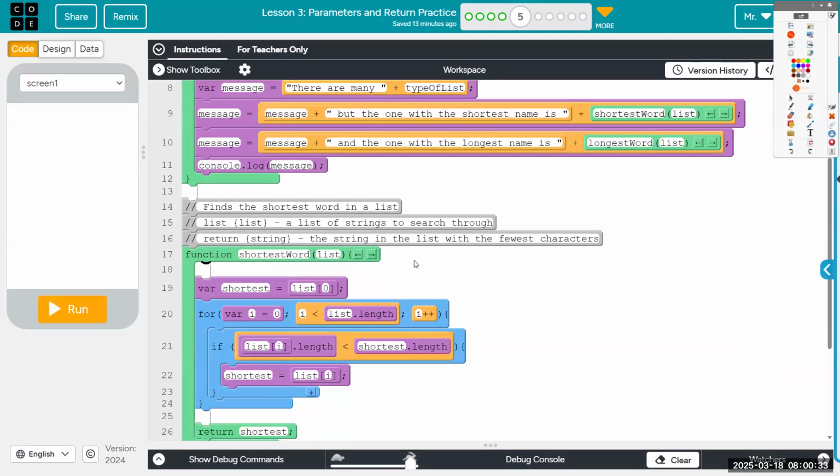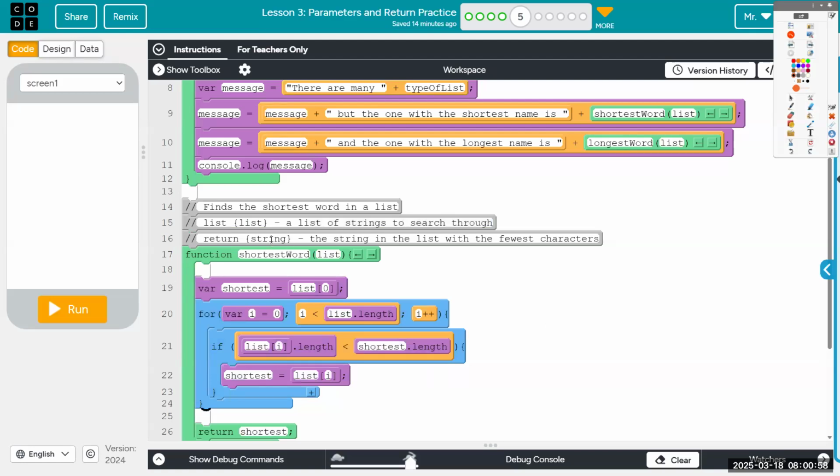The function that we have that works, the comments, again, are super critical for return functions. What does it do? Finds the shortest word in a list. It's expecting one parameter named list, and its data type is a list. For the duration of the function, it is called list.